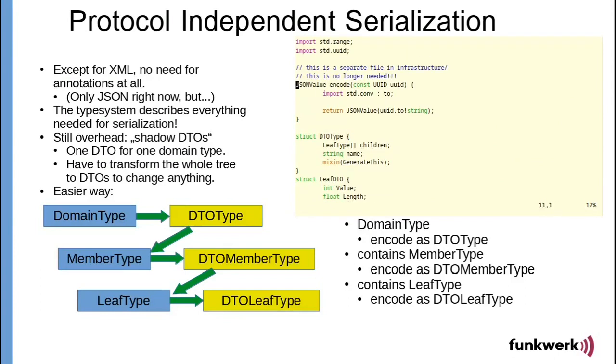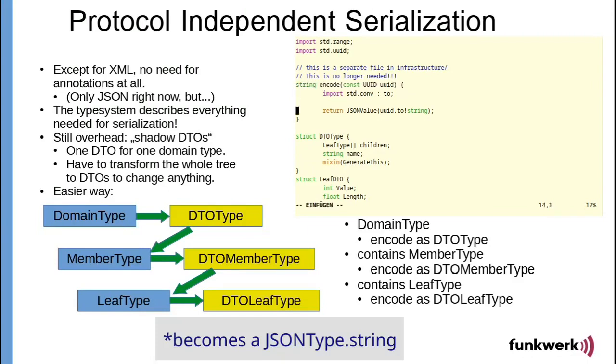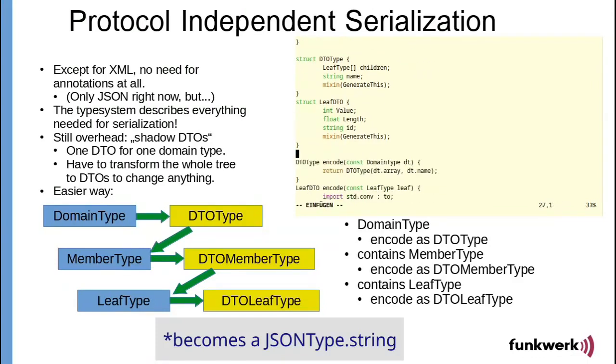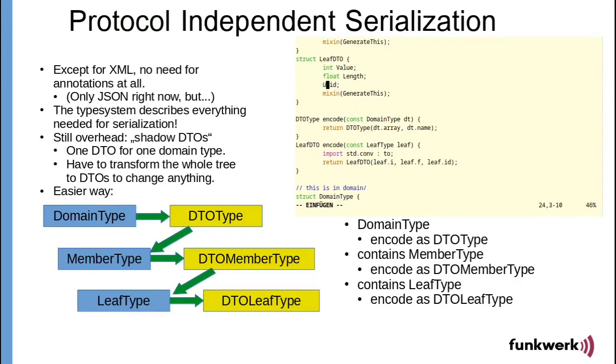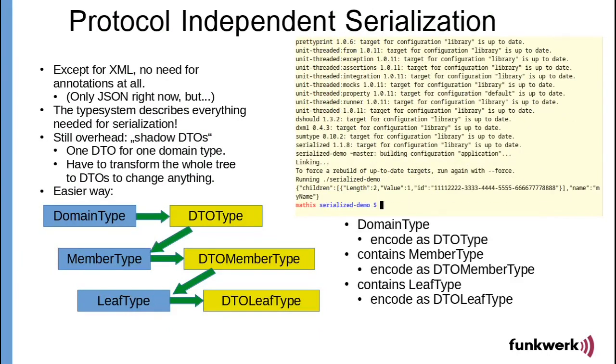And then what we can actually do is go back to using a UUID in our domain transfer object by the same logic, and we can bring back this encoder for UUID, but instead of returning a JSON value, we can simply return a string here, which by the same logic gets recursively encoded and, well, stays a string. And you see that it works.